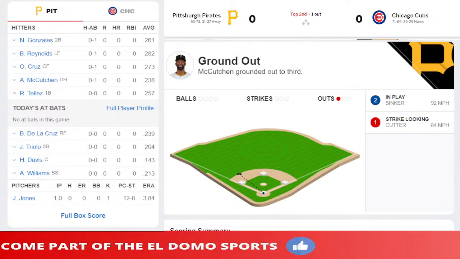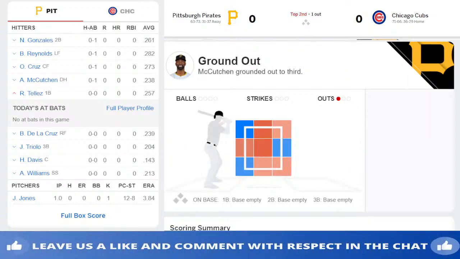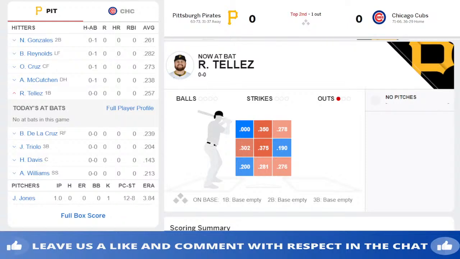A good pitch by J-Mo. This one running in, good two-seamer on the inside corner. Got McCutchen in on the hands for a little two-hopper to Paredes.